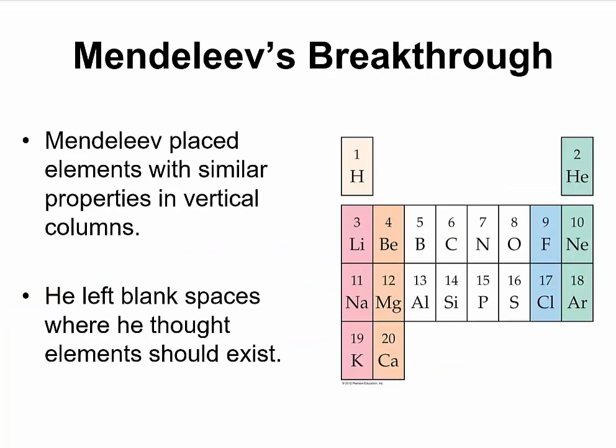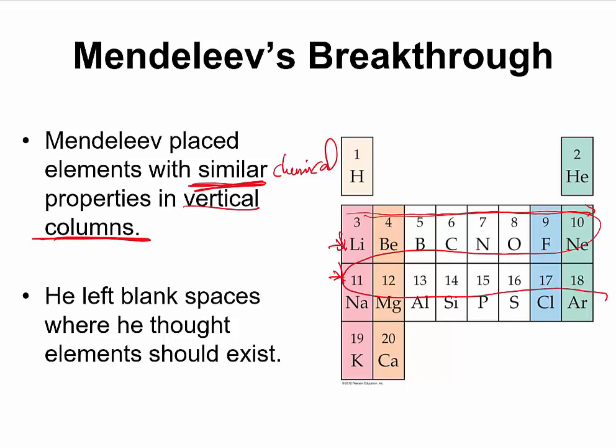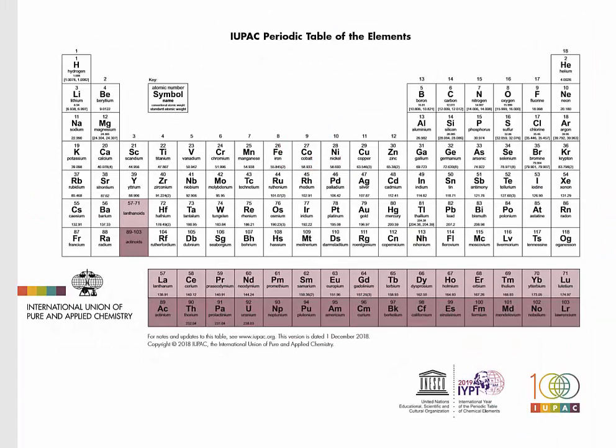He placed elements with similar chemical properties in vertical columns. And he found out that if you start with one element and arrange all the elements, when you get to the end, you begin with similar chemical properties as the one you started with, which means there is a pattern to this. It is periodic. And that was the origin of the periodic table. So if you look at the periodic table, the very first thing you just learned about chemistry is that elements in the same column have similar chemical properties.